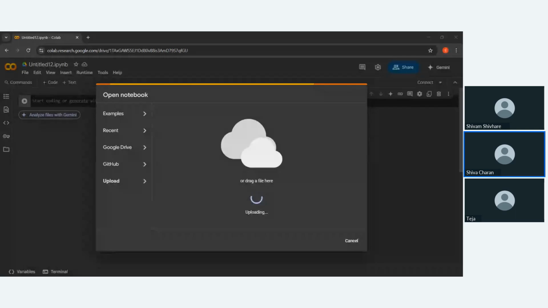Let me just upload my available notebook. Initially, let me upload the notebook which is available in the downloads. I'm going to pick this wine quality analysis and upload it over here. After uploading this file, I'll be working on that particular file. Initially, I will read the data and show you how to work on a few cells. If you have laptops, please try to do this along with me.